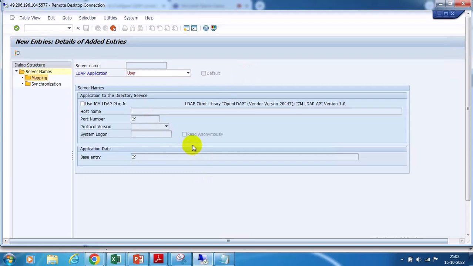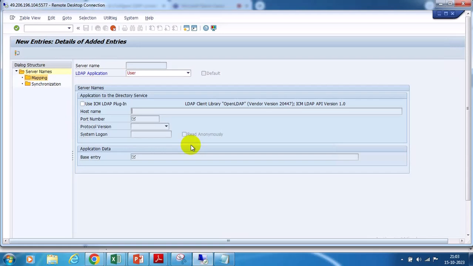So there are two steps here. After this, one, you get the list of attributes by double clicking on mapping, and there is an option in the menus to do the attribute import. So you get all the list of attributes. Then you go to the synchronization folder, and in both the screens you'll get a few columns which say against each attribute: import, export.